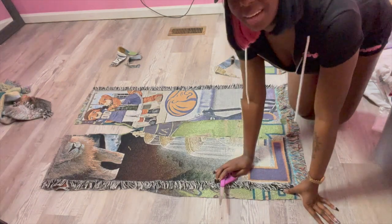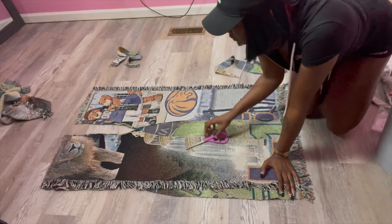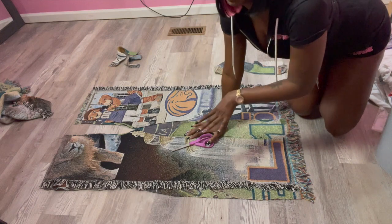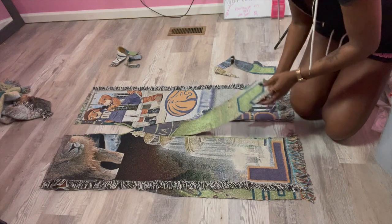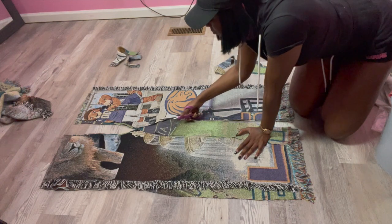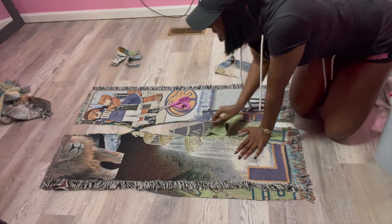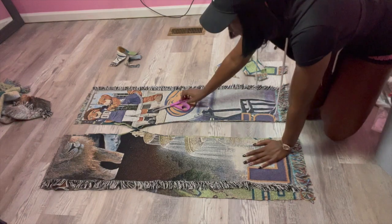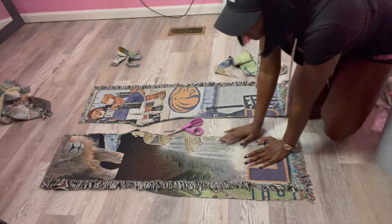Y'all, this was a lot. Okay, so basically, only thing I did was I had a full blanket, and I cut out the left and the right leg. So I'm going to finish cutting the pants legs out. I'm so proud of myself. Like, it gets better and better. So we have our right leg and our left leg.